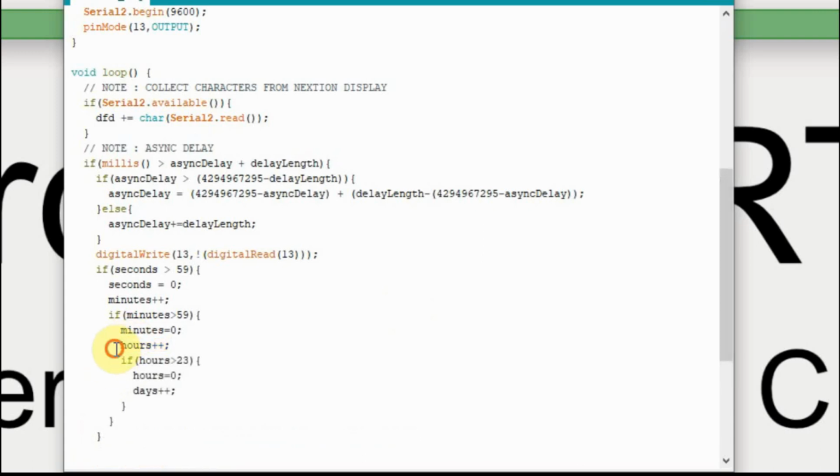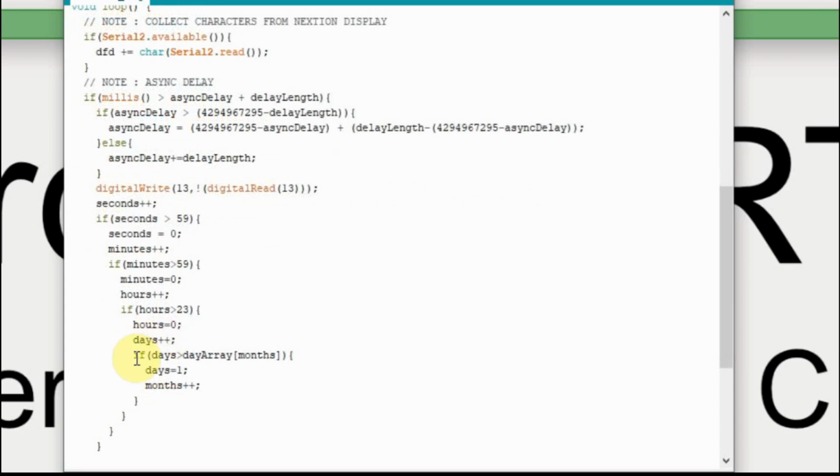And as you probably guessed, we have the next one, we check for the hours. If it's gotten greater than 23, this is where you could add that 12-hour clock if you wanted to do a little more logic here. But if it's greater than 23, we're going to set it equal to zero, and we're going to increment the days. Now the days is where it gets a little bit more tricky, because we have that array up there, the day array.